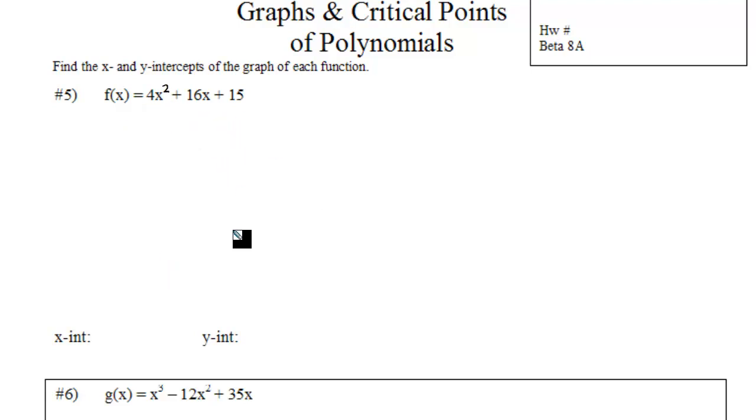This is a trinomial. There's 3 terms. First step in any factoring is to factor out the GCF. If the GCF is 1, then you skip that step. This GCF is 1. Second step, see if this is a perfect square trinomial. First, is the first term a perfect square? You betcha. Its square root is 2x. Is the last term a perfect square? No, it is not. Therefore, this is not a perfect square trinomial.